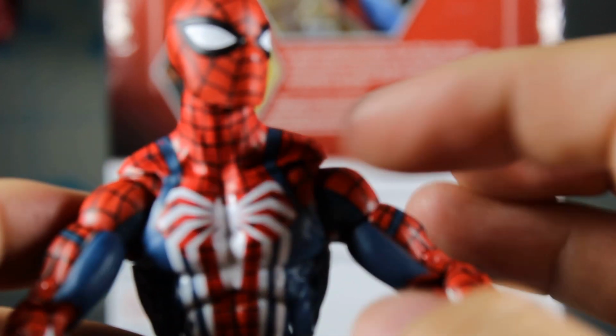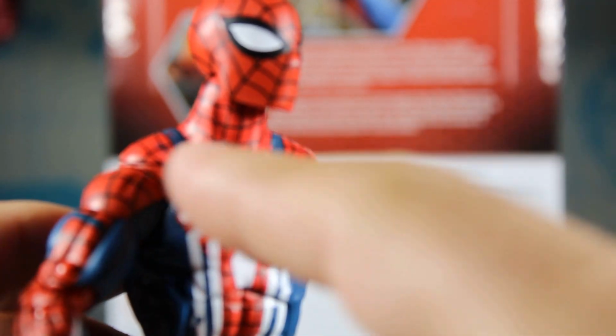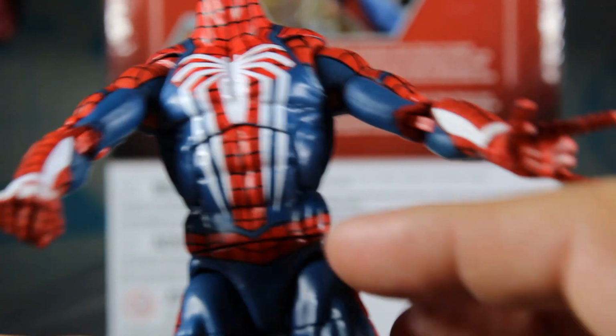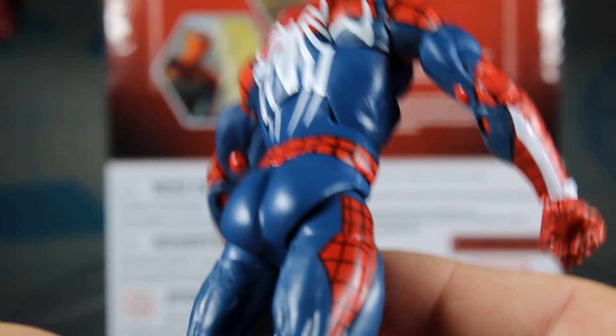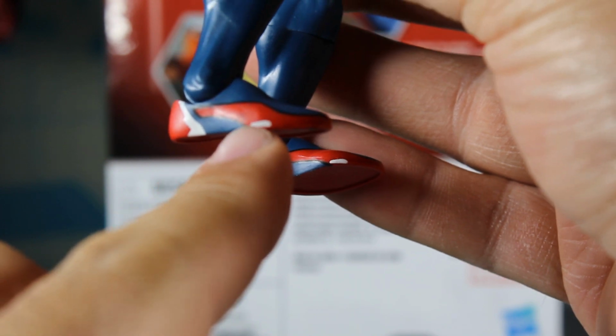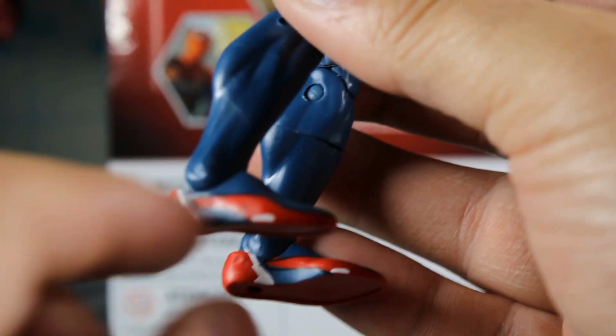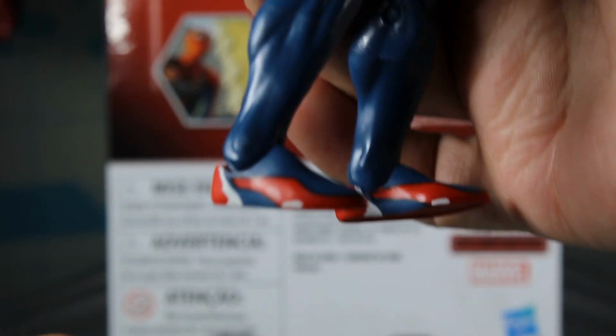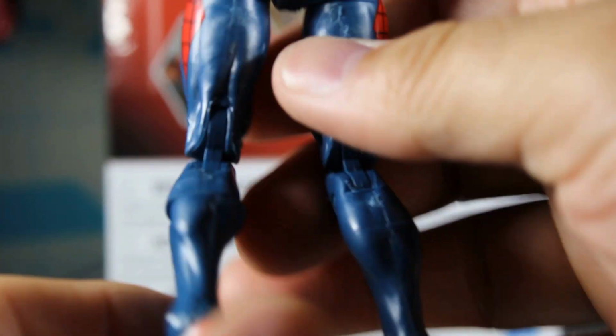So I like that. The blue line work is pretty well throughout. There's a little bit of red on that blue spot there, but overall, it looks really good. And the waist, they did a good job. The web lines look clean, really awesome. And then another cool thing is they painted the feet to match the video game. So you could see how they did it. Now this is just kind of a little bit weird. They just put a little white line there. But in the video game, that's just kind of how his shoes or the feet look. But it's kind of nice that they at least put in that effort to make them accurate. So I really like the way that came out.